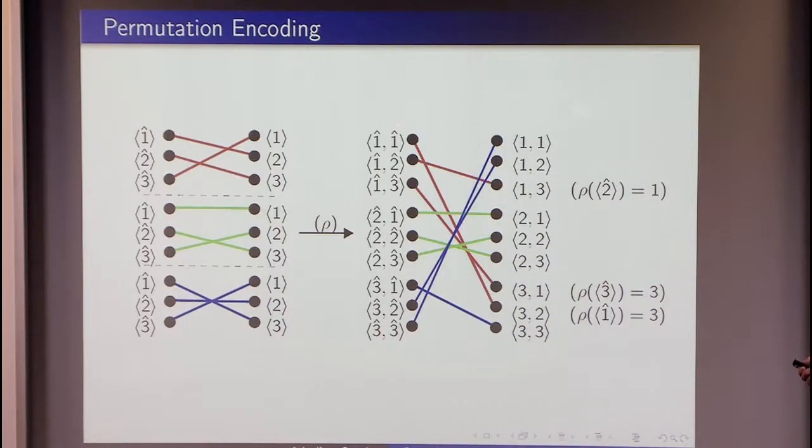We are using the second coordinate to preserve the information from the left picture. It is enough, all the information is preserved. So we can use the first coordinate in any way we want to use it. We can say for example that those first three elements will pick the first coordinate for themselves and we will put the first coordinate of the rest arbitrarily. We have preserved all the information from the left part in the right part. And in addition to that, we have encoded three additional choices with three options per each choice.